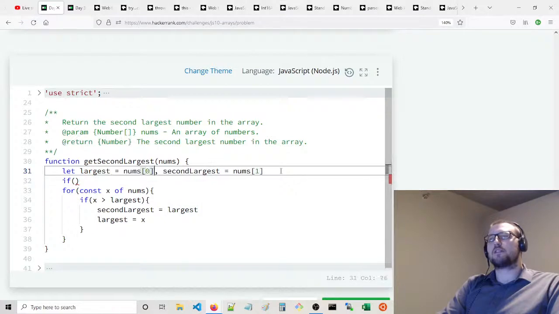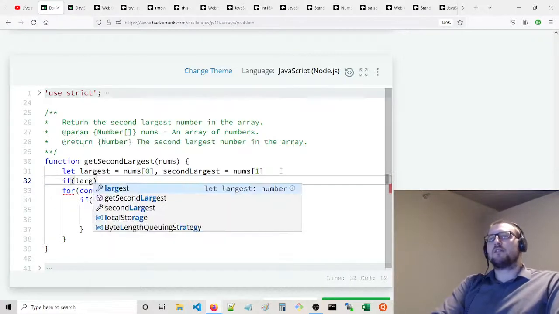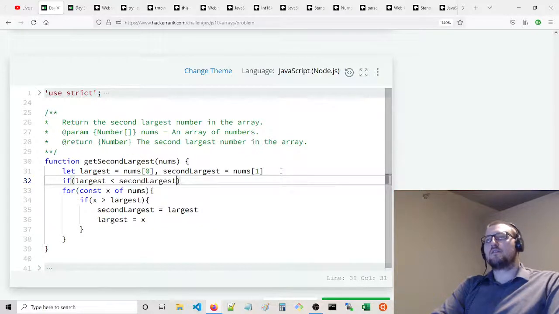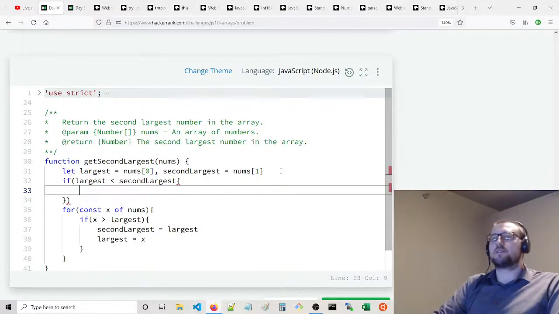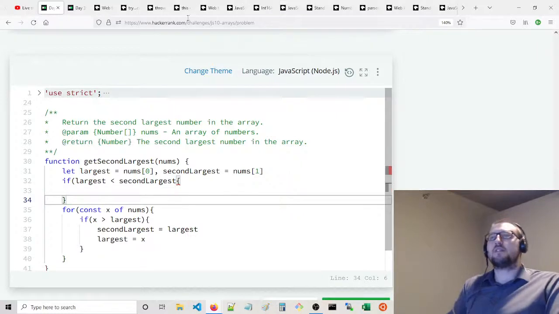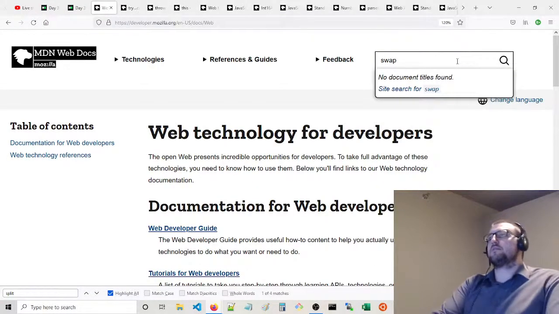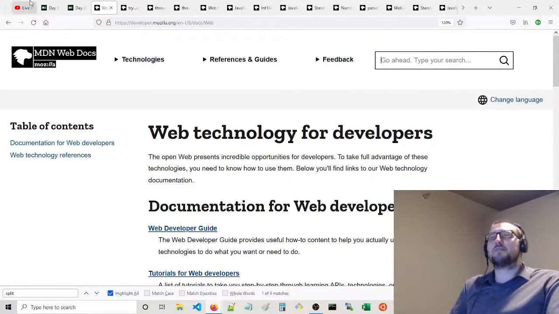Actually, let's go back. We're going to swap these two. Do we have a swap in JavaScript? No, there's no swap either.